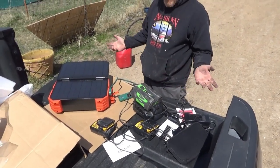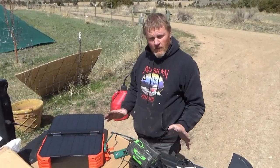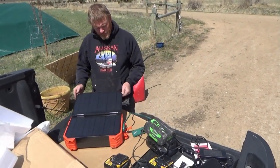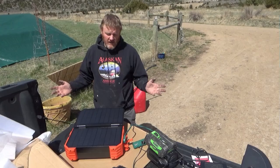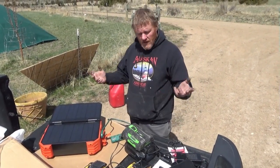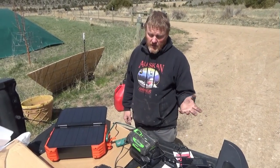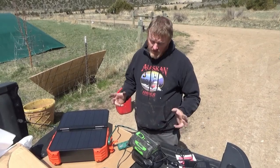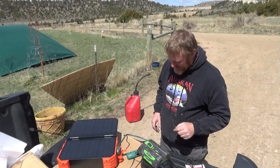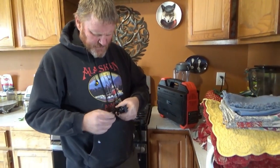I'd say we're at about 350 watts right now. Honestly I wouldn't have a whole lot more than this plugged in on the job site - if this thing can keep up with us for a day we're going to test it and let you guys know. My friend who's going to be using it will be charging his laptops, cell phones, and things like that. It's super critical that he has that because his wife has a job that really depends on it. Browery, we're depending on you now.